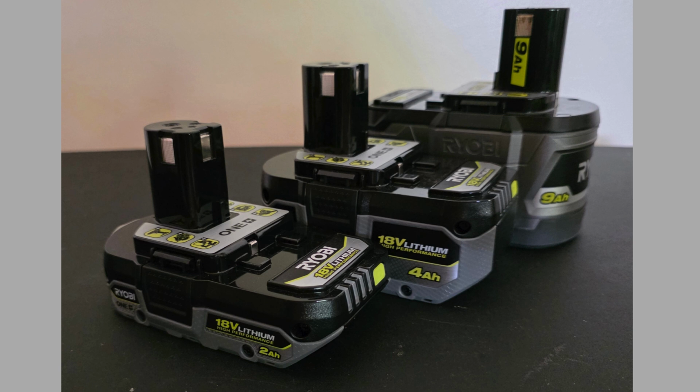Like all batteries, Ryobi batteries come in various amp hours, which determines how many watt hours they will power. The smallest battery Ryobi offers is 2 amp hours. Now what does that tell us? We know it is an 18 volt battery because they all say Ryobi ONE+ 18 volt lithium-ion battery. Note, Ryobi offers a large 40 volt battery, but that is for another discussion. We are talking here exclusively the 18 volt line.